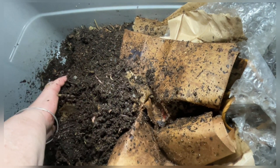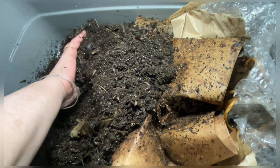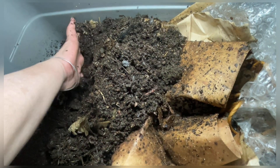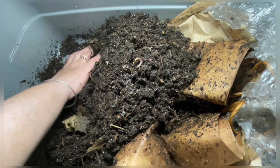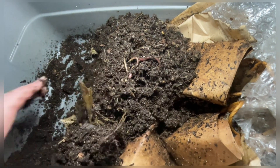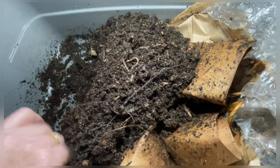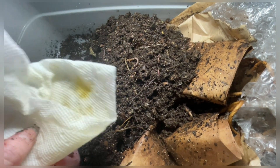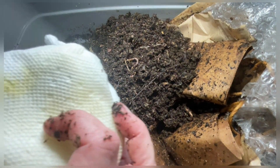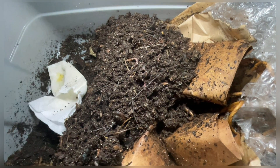I'm not going to do a total bin fluff here — I'm just going to push this beautiful vermicompost over to one side to create a feeding channel. Gus has been going for just over four months and I hope you'll agree that this bin is doing great. First up is going to be just a paper towel that I used to wipe up some curry powder. I didn't want to stain my dishcloth so I used a paper towel — nothing to waste, into the worm bin.